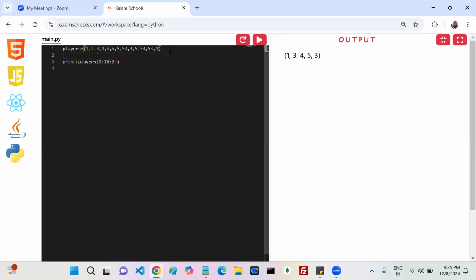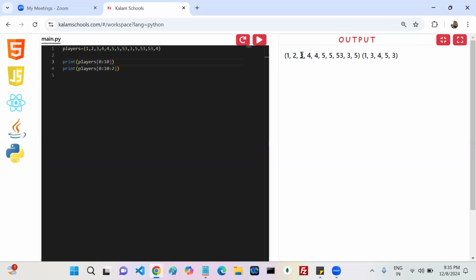Yes, sir. See the difference. If you come here and print, this one is the 1 to 10 numbers printed. Here, with step 2, first 1, next 3, next 5. How can we say the step is 2? Take the indexes 0 and 2.